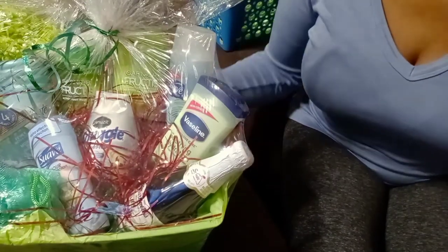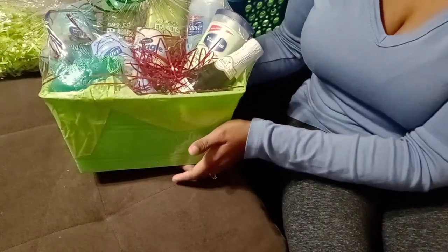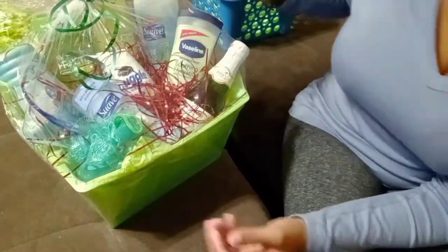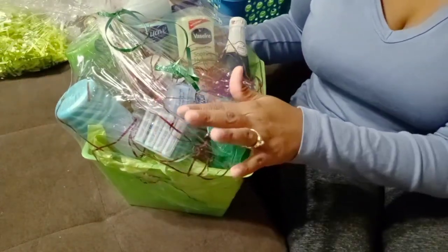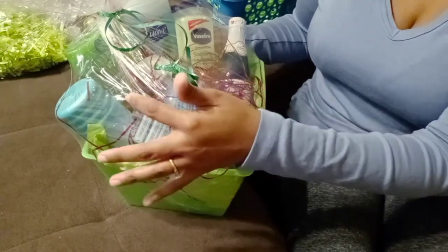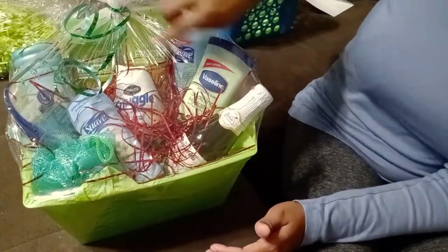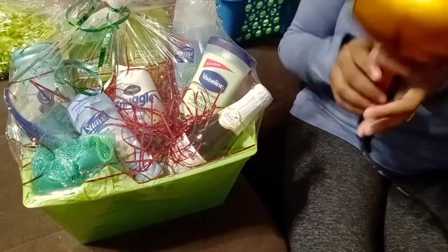So I wanted to stop it so I can show you guys. When you see me lifting it up, you want to make sure you tighten up the bottom of it. So that's why I'm lifting it. And then also I'm gonna go back over a couple things, but I want to show you guys. Like right here, you have like pointy areas. You want to make sure you don't overdo this because it will come through and tear the basket wrapping. So those are just a couple little tips. So I'm going to go back over a little bit more right up in here to make sure I draw that tight. Because it do get harder the more you draw it close.